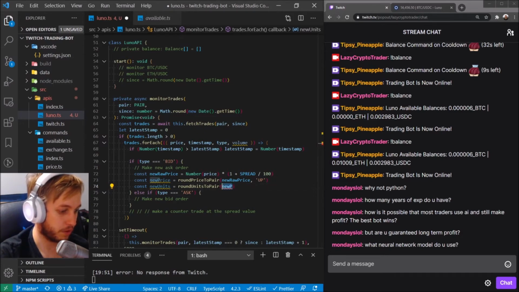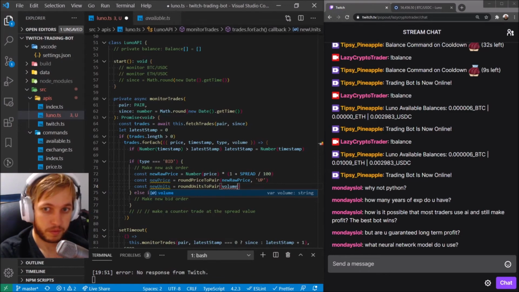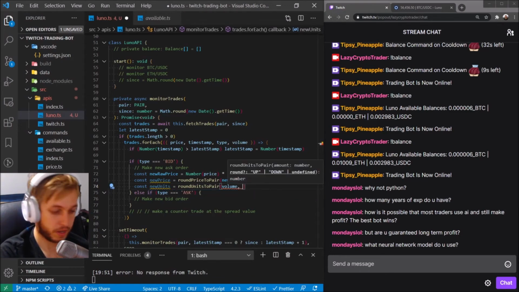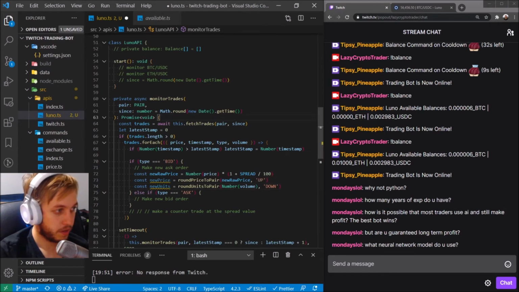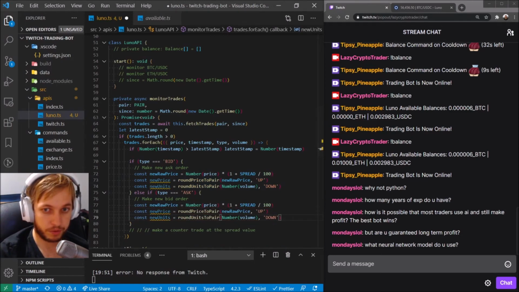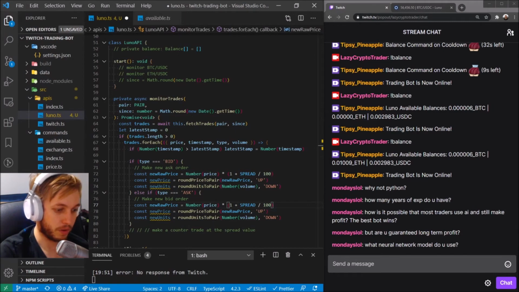So we'll just have volume. Volume is the amount, and we're rounding it down. And we'll have number, volume, down. Fantastic. There's our new units. Okay, we're going to do a similar thing over here. We'll have a new raw price, new raw units, except the new raw price is going to be 1 minus the spread divided by 100.